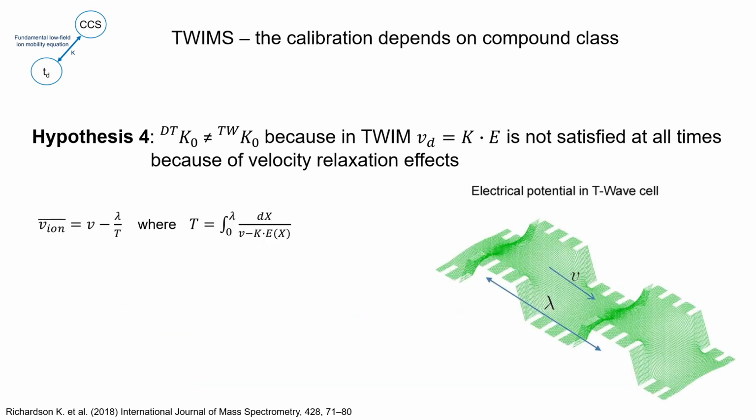The average velocity of an ion in traveling wave devices with a mobility K is given by this formula, where lambda is the wavelength and the period T is given by the integral from 0 to lambda of the inverse of the difference between the wave velocity v and the product of K and the electric field over one wavelength. If we introduce a sinusoidal function representing the axial potential in traveling wave devices, the average ion velocity becomes this. And then if we consider the anharmonic correction to the waveform, the average ion wave velocity can be described as a polynomial function in omega 0 squared and gamma squared, the maximum ion velocity relative to the traveling wave velocity.